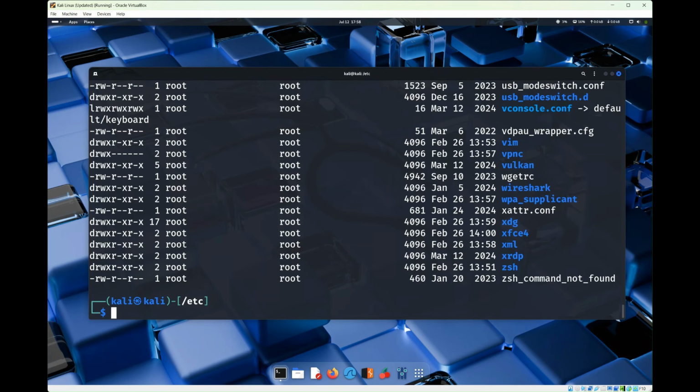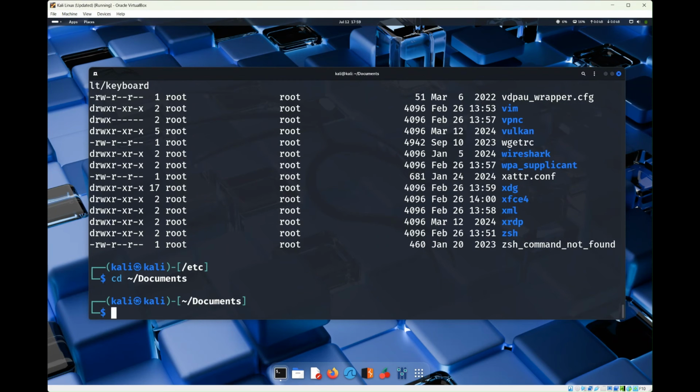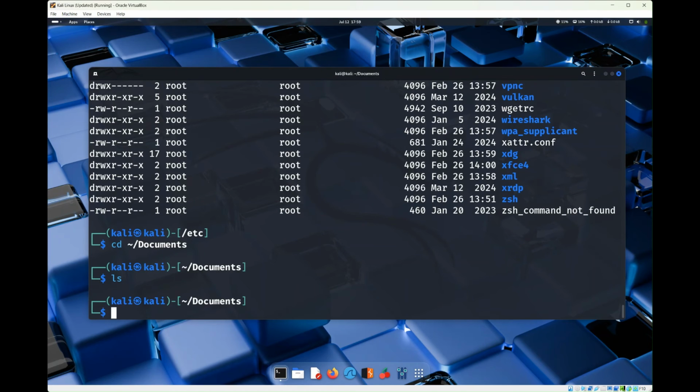So what we're going to do now is navigate to the documents folder. To do that, we're going to go to the home directory because that's where the documents folder is. So we're going to do cd and then tilde, which is the key above the tab key on your keyboard. So you'll need to use shift with it. And then we'll type in the slash and then documents. Instead of actually typing out the entire word documents, I can type a portion of it and then just hit the tab key and it will autocomplete. So I'll go ahead and hit enter. And then if I want to, I could say ls to show the information inside the documents folder, which we have none.